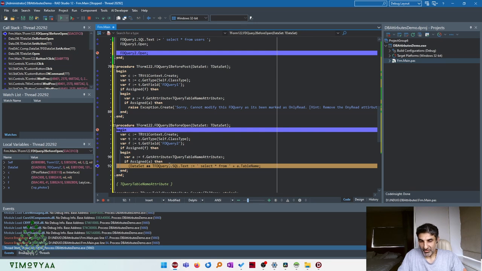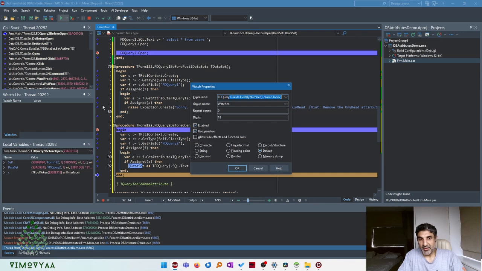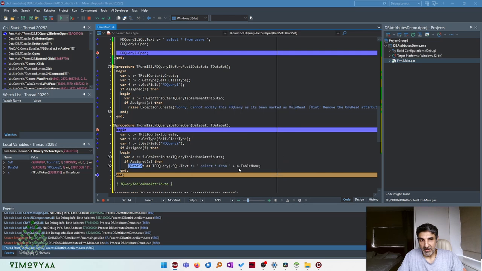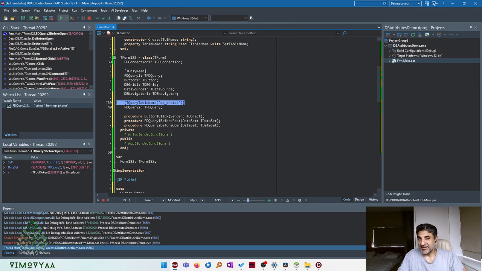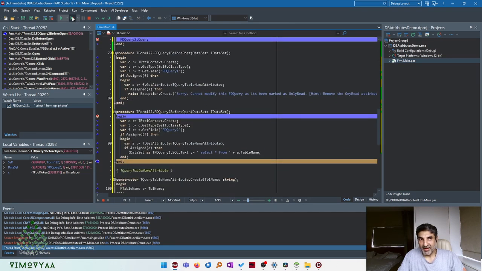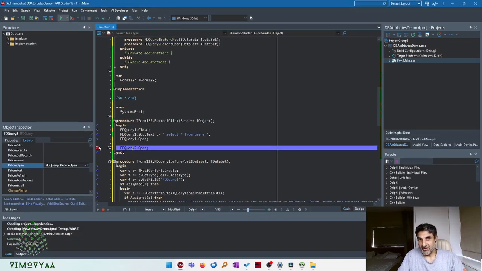Now if I press F8, you will see that ftquery2.sql.text is select star from OP photos, right? Which we had dynamically added as a table name here. And now, of course, if we run it, it's not going to give us any errors because it was able to open up this table.